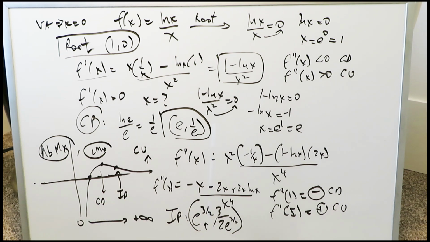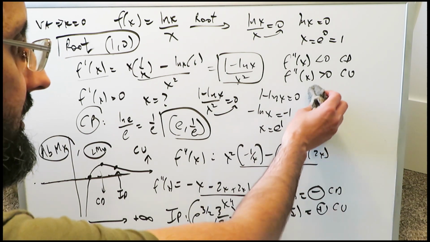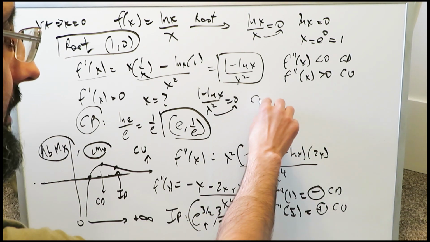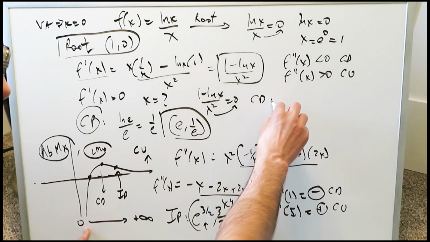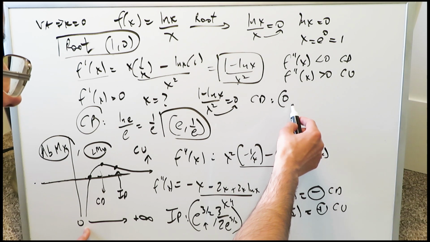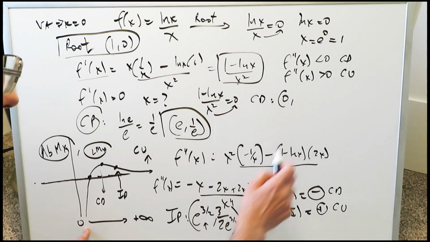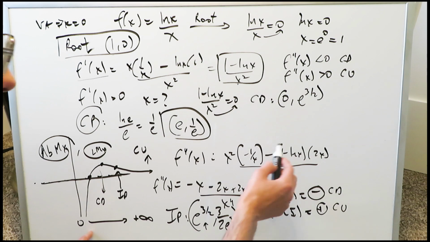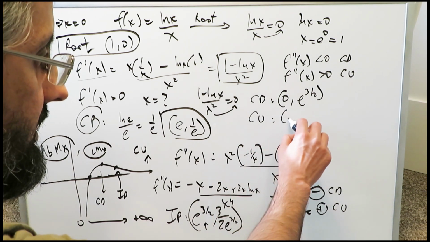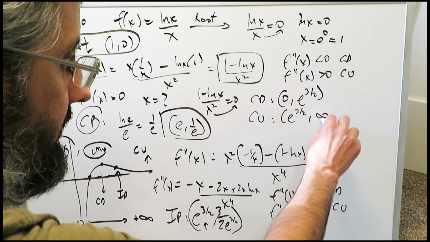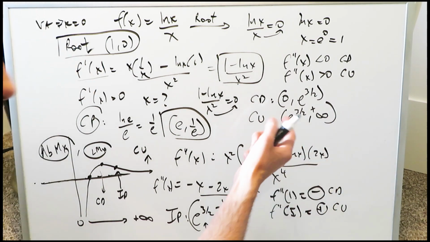Now all we have to do is mark our concavity intervals, and that'll bring us to the end of this particular video. And you see now everything has come about. I'm erasing this part over here because you don't need to see it. Your concavity down interval is going to be what? From 0, it's never going to include 0, but it's going to be from after 0 up to e to the 3 over 2. Your concavity up is going to be from the x value of your inflection point, e to the 3 over 2, going all the way up to positive infinity, and that'll be it.